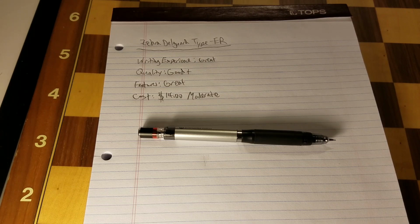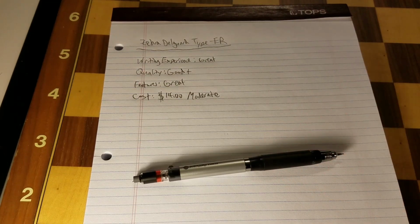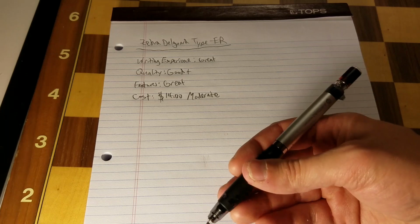And so I think that the Delguard system is both a pro and a con. Other pros is that I mentioned that comfy grip, that it's balanced really well, that it's light. I really like this eraser system. It comes with extra erasers. You can buy extra erasers for it, by the way, for when you run out. I think it's stylish, it's pocket safe, lots to love about the Zebra Delguard Type ER. And so what's going to happen with this in terms of my rating scale?